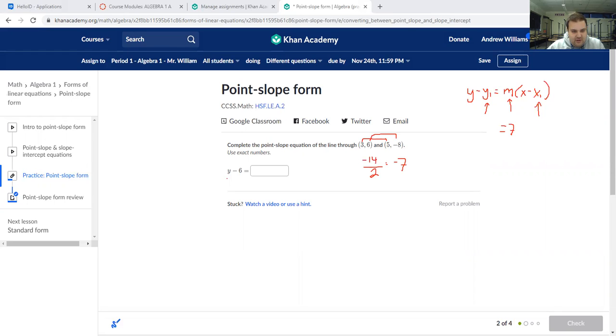And they've already given us in Khan Academy, it's y minus 6. So we have y minus 6 equals 7 times x minus, and in this case, our ordered pair, let me erase these things over here real quick. Our ordered pair, they're talking about 6, so it has to be this one right here. All right, so this is the ordered pair we're going to have to work with. 6 is the y value that we used already, so we now got to use 3. It would just be 7 times, and in parentheses, x minus 3.